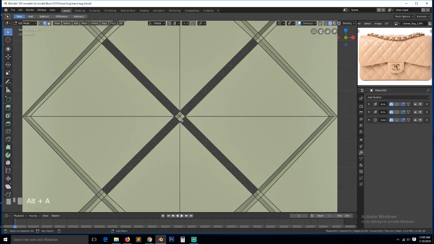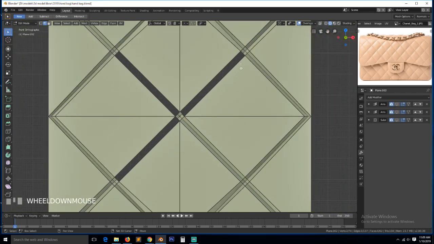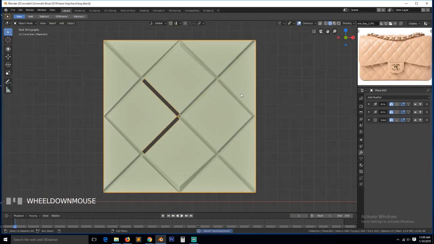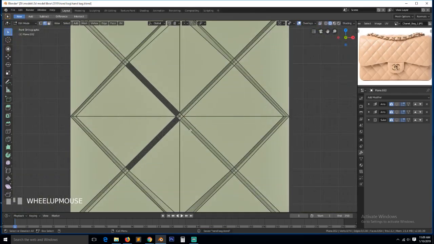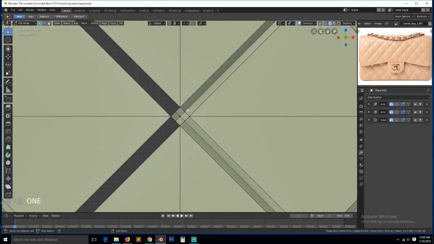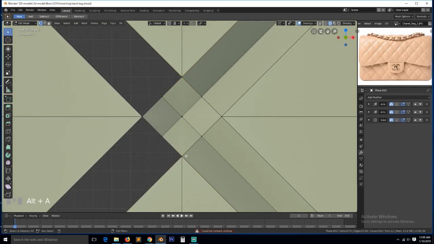then bridged this with that, did the same for this side. Like that. We need the same thing here. So I think I can add a cut here and there.